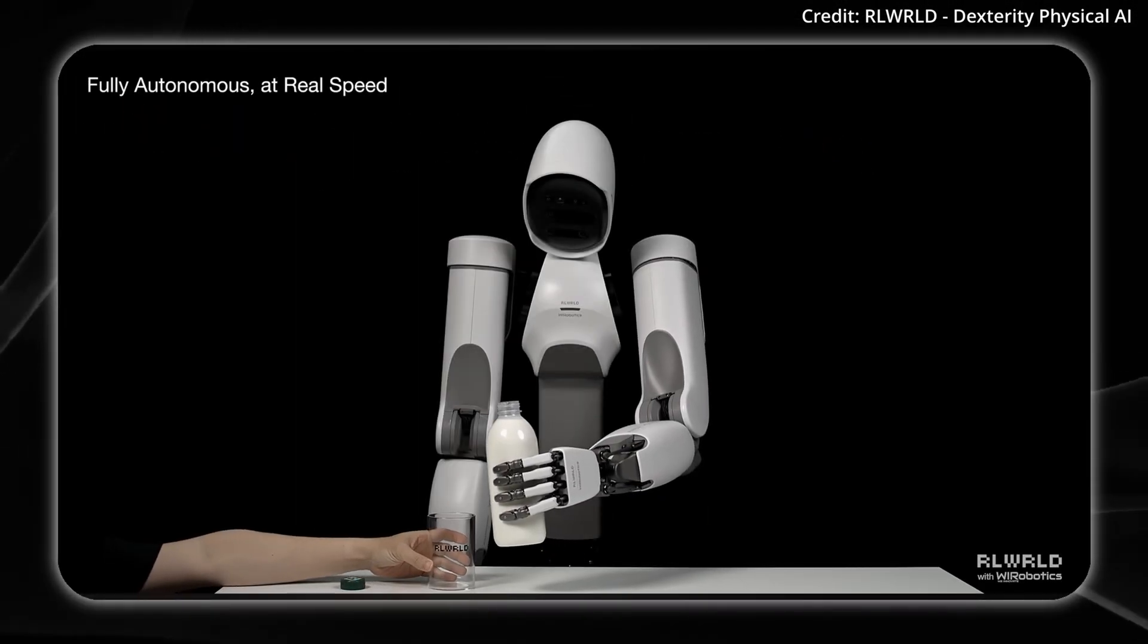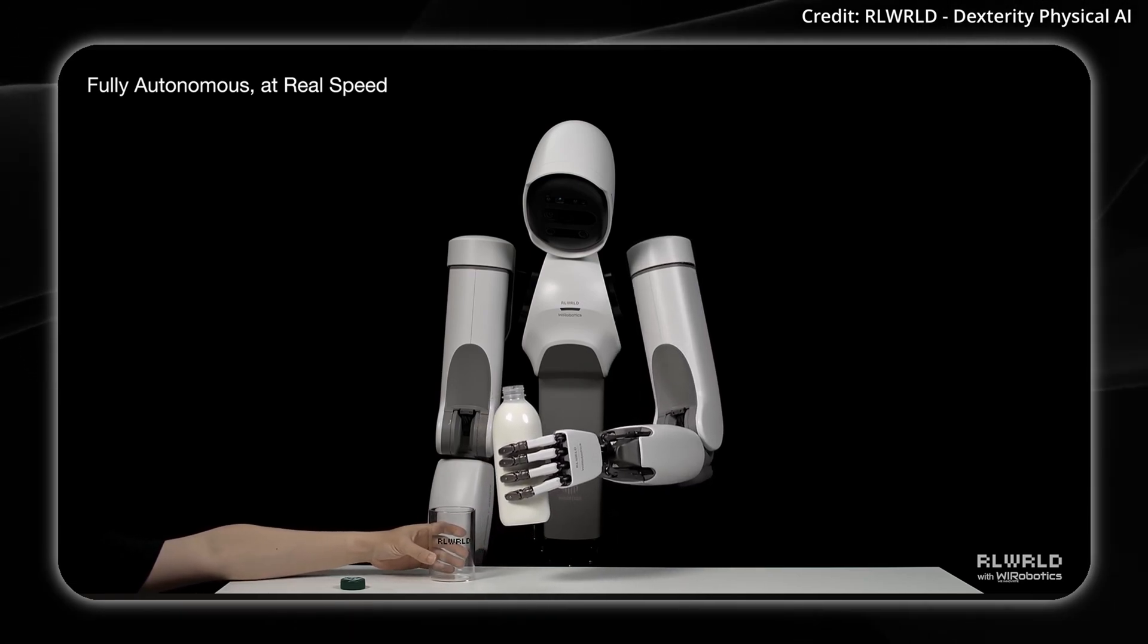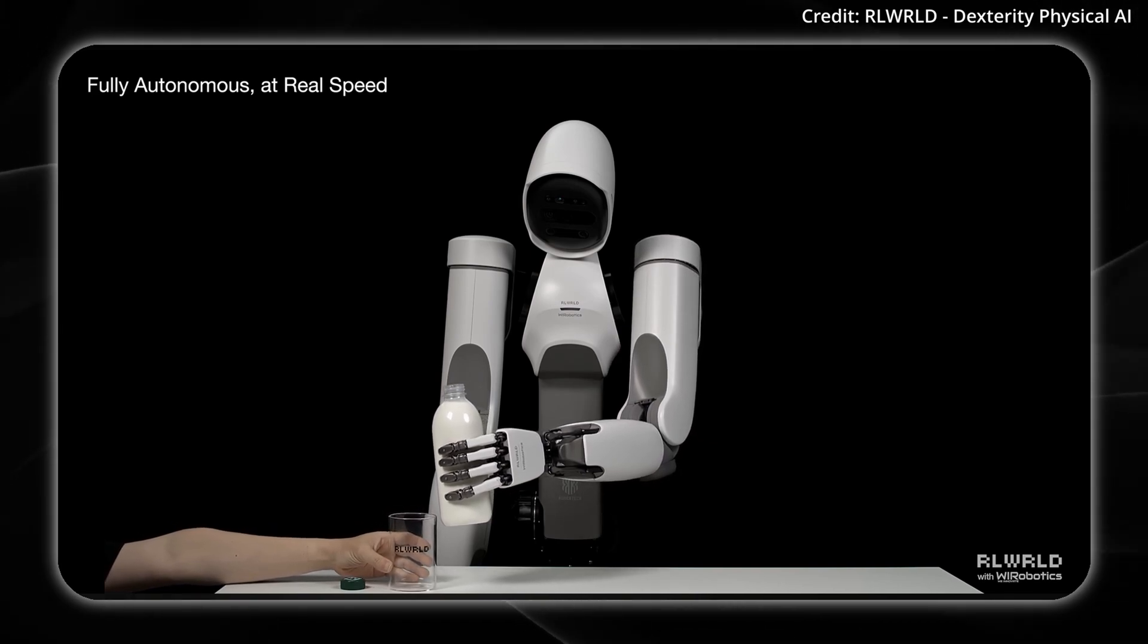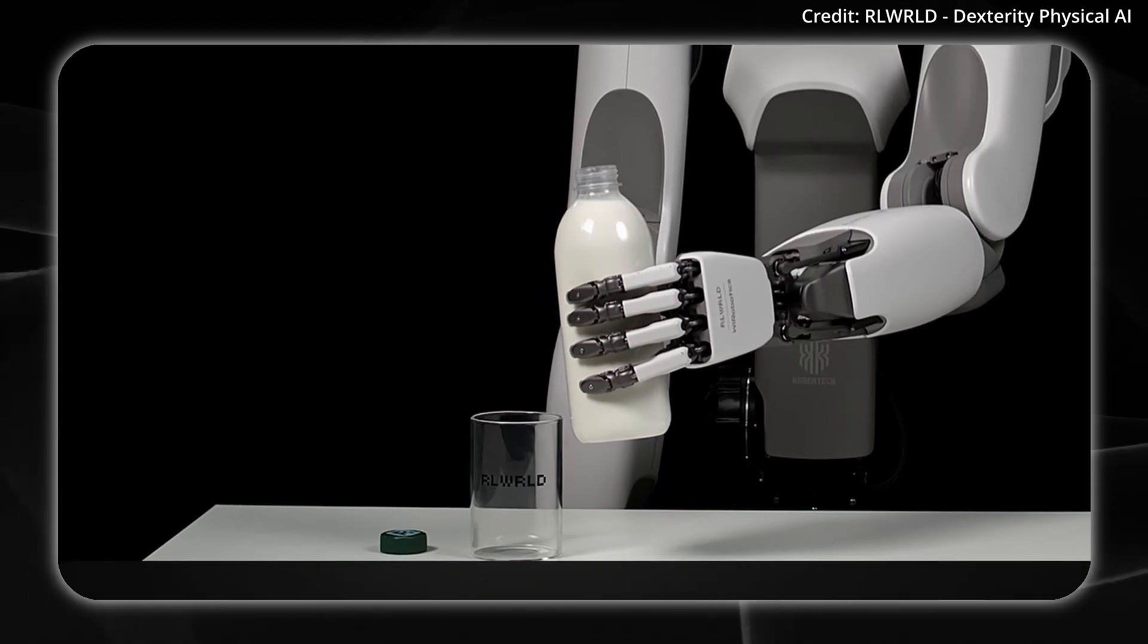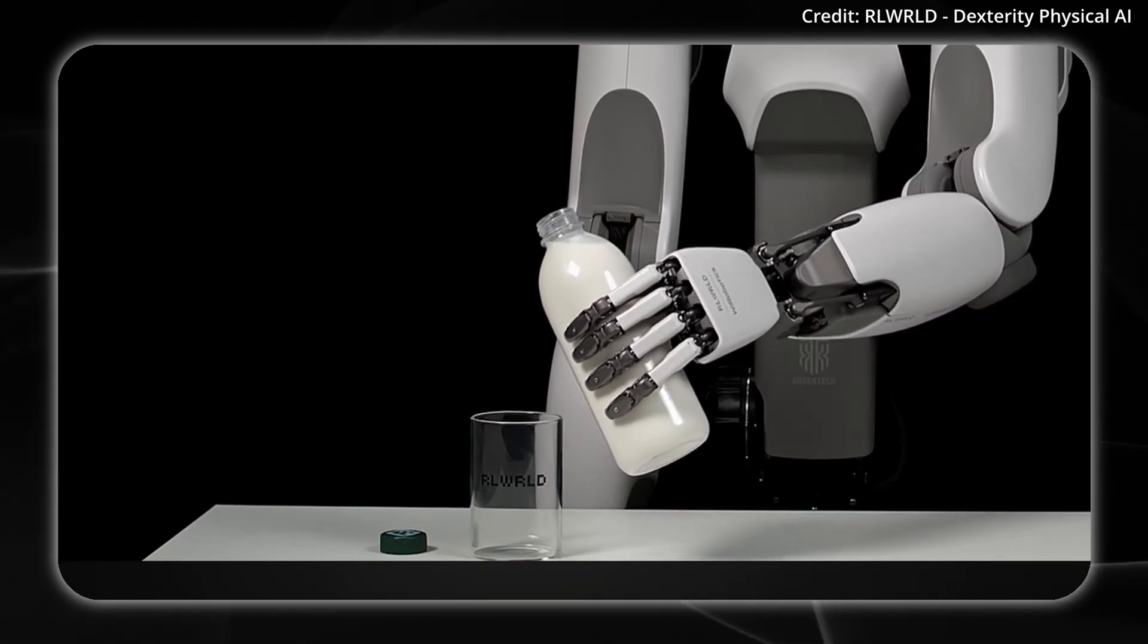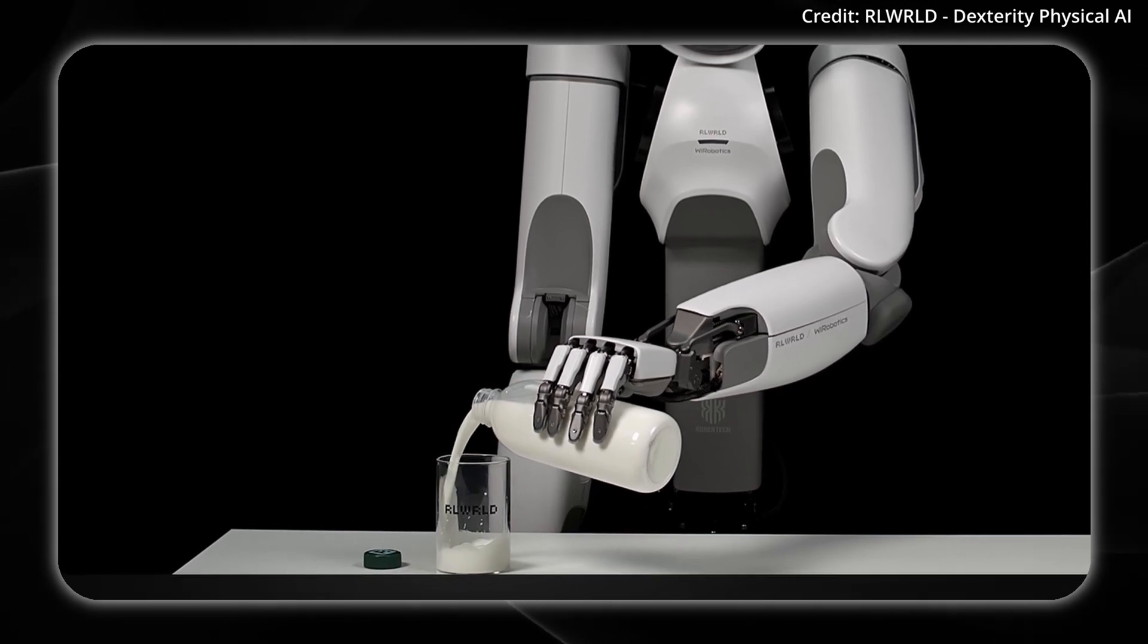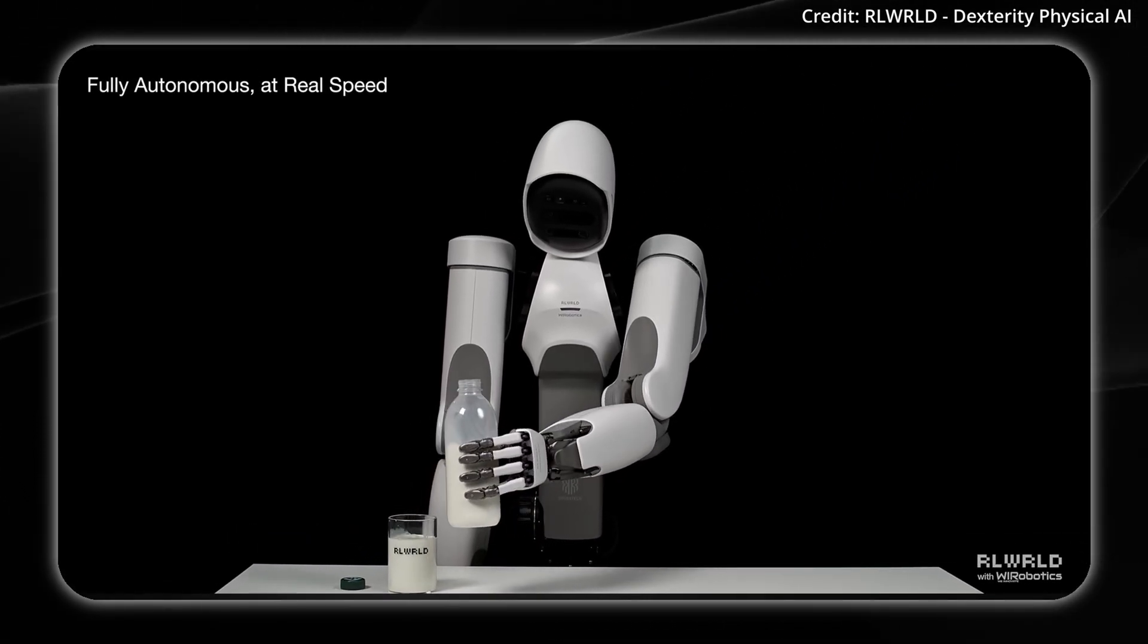In fact, when the team studied human hand structure and tool usage, they identified that their bottleneck was insufficient high-quality training data. So to build deployable solutions, they needed to blend human action data with precise scene understanding, object detection, 3D spatial awareness, and multimodal sensor fusion. And that's why RealWorld is now turning to robot generated training data over pure human demos. And their reasoning is that humanoids don't need a strict human blueprint.